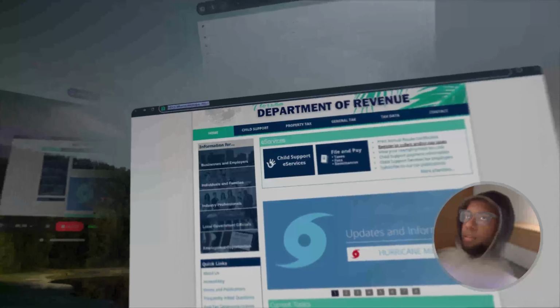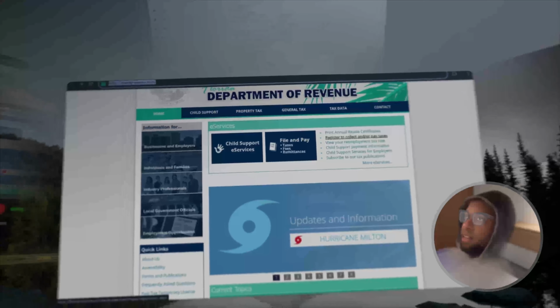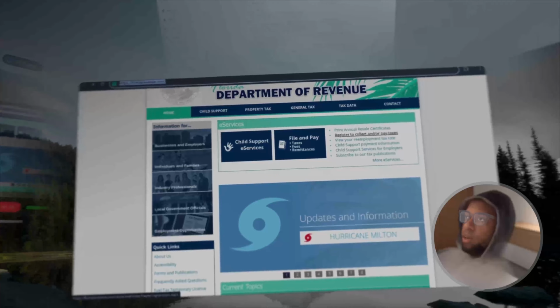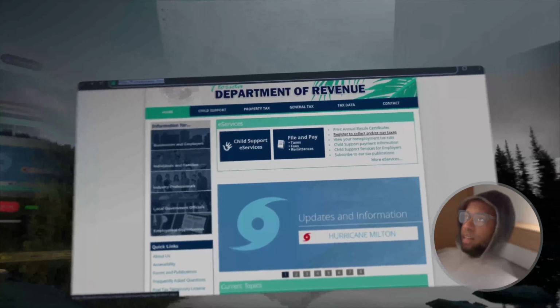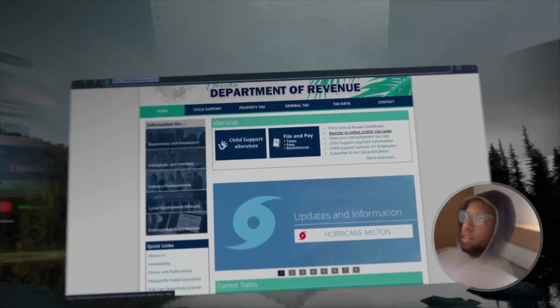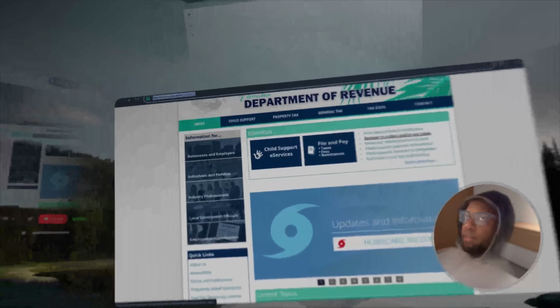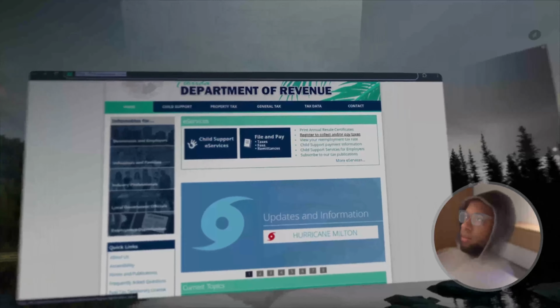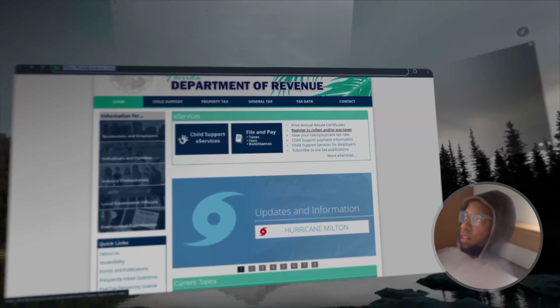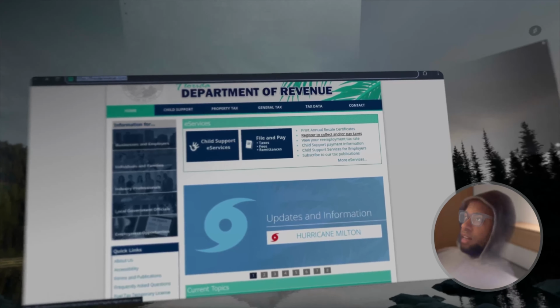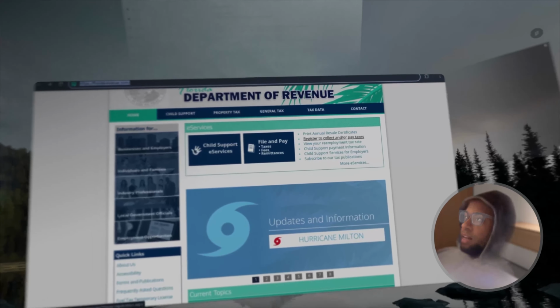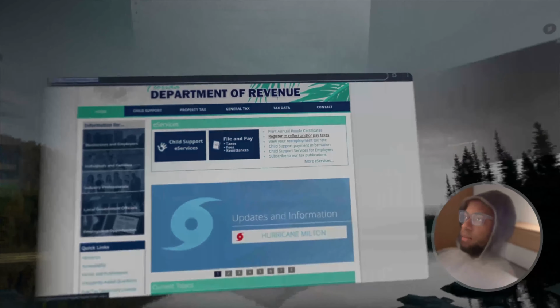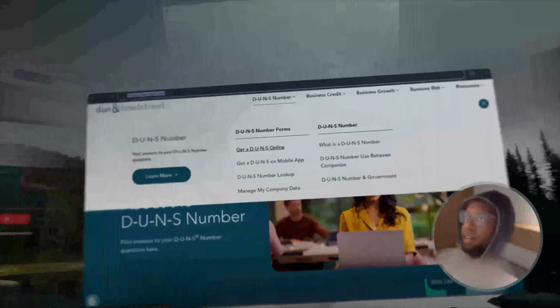So you could tap on that link and be able to see a video of what exactly is happening on the page. Then the next thing I did was I let the state of Florida know that I am doing business. And so I came to this website, the Florida Department of Revenue, and I went to register or pay taxes. And I signed up for an account. I gave them all of my information corresponding to my business.